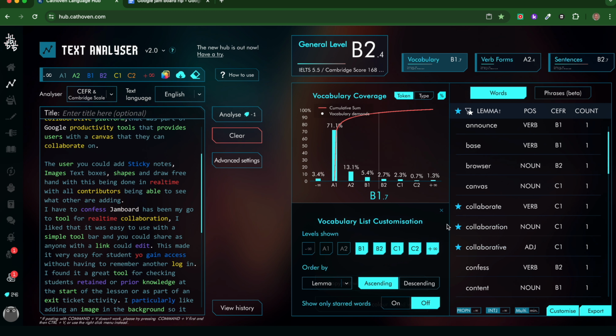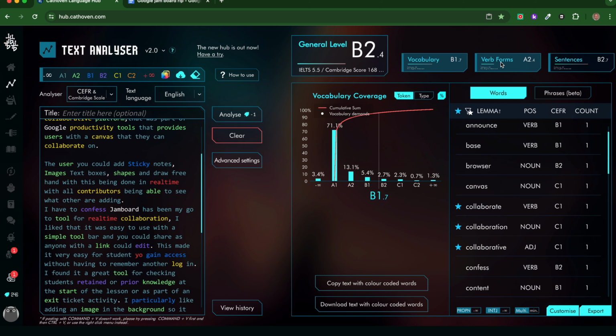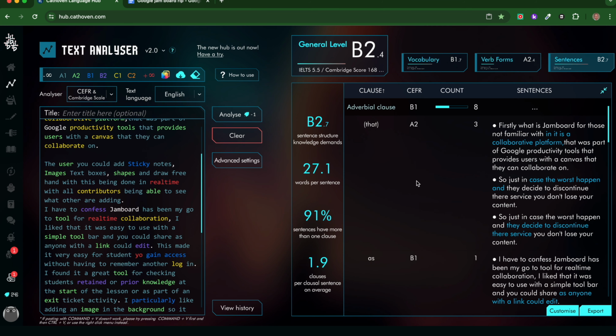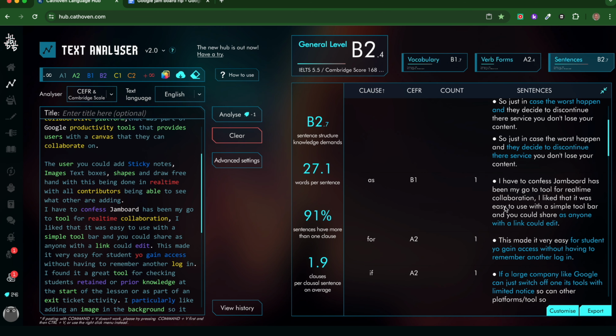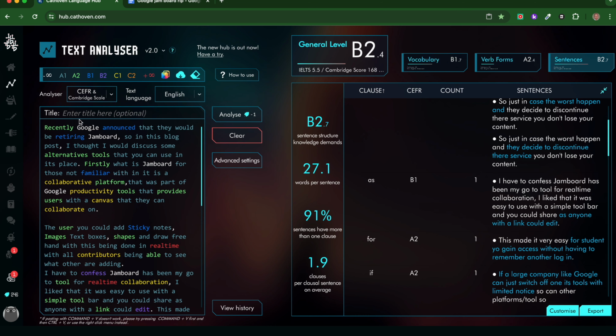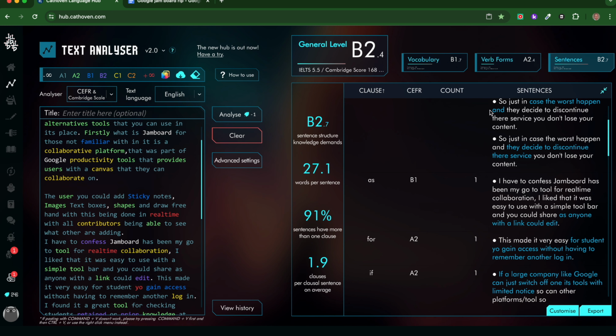Really useful feature. If we come back up to sentences, again, it's going to analyze those sentences and highlight sentences that have a particular challenge to them. It's also highlighting in the text itself what those words relate to. So A2, above C2 narrative level, and it's showing you where those words appear. So really useful to be able to drill down and look at the structure and the content of your text and check its appropriate level.